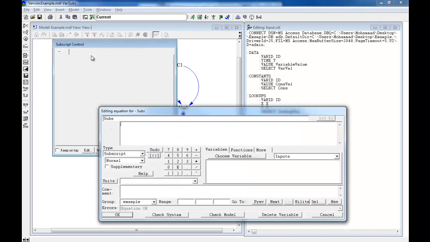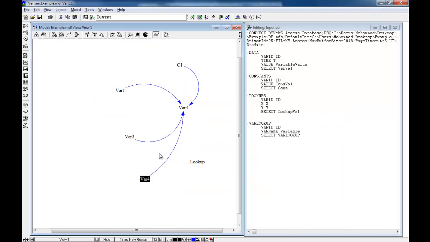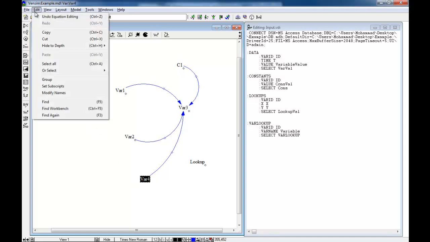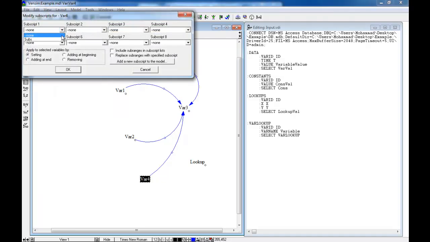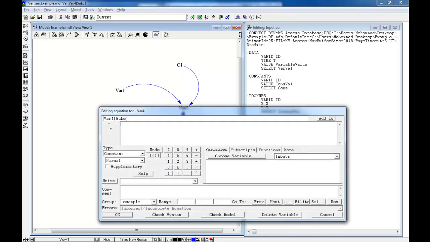Subs, and let's just have S1 and S2, and let's assign those subscripts to variable 4. So you see that variable 4 has subscripts, and I'm going to read this variable from my data.